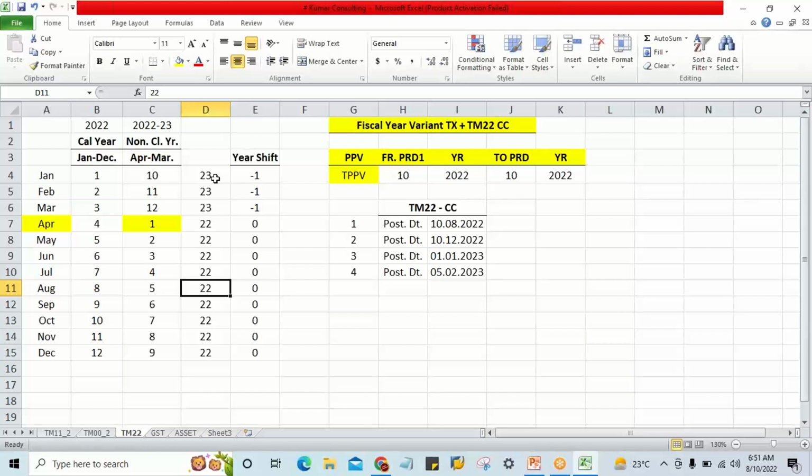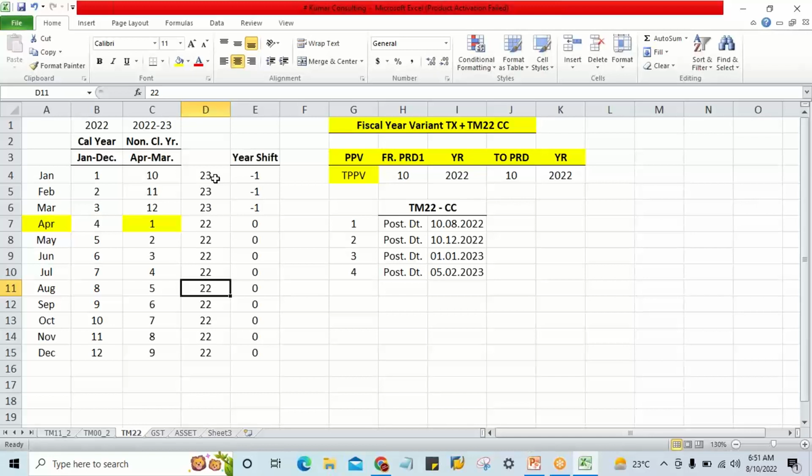They have simply given the requirement that we are going to follow April to March, that is their financial year. Or else we are going to follow July to June, or October to September.